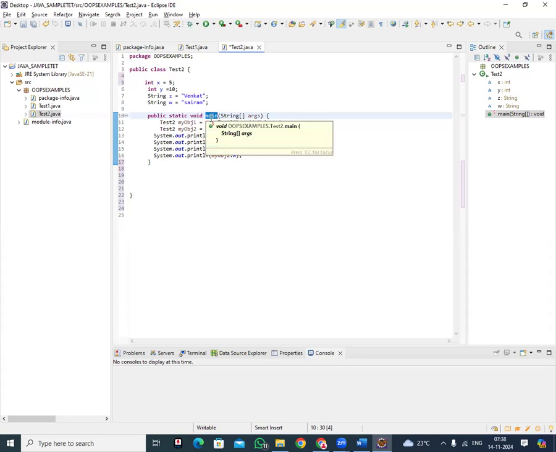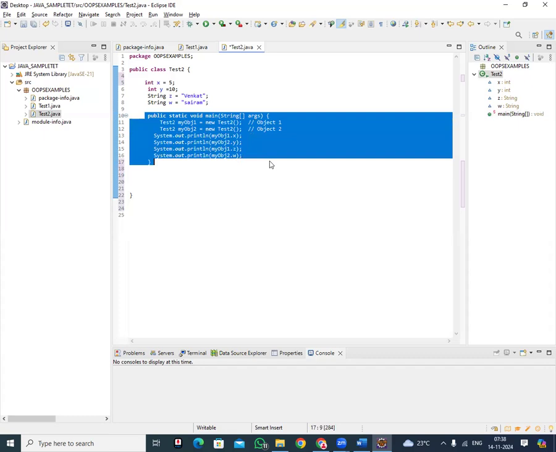If there is no main method, you can't execute the program. So it is mandatory to create one main method in a Java class. Then only the JVM will be able to compile and execute the program.